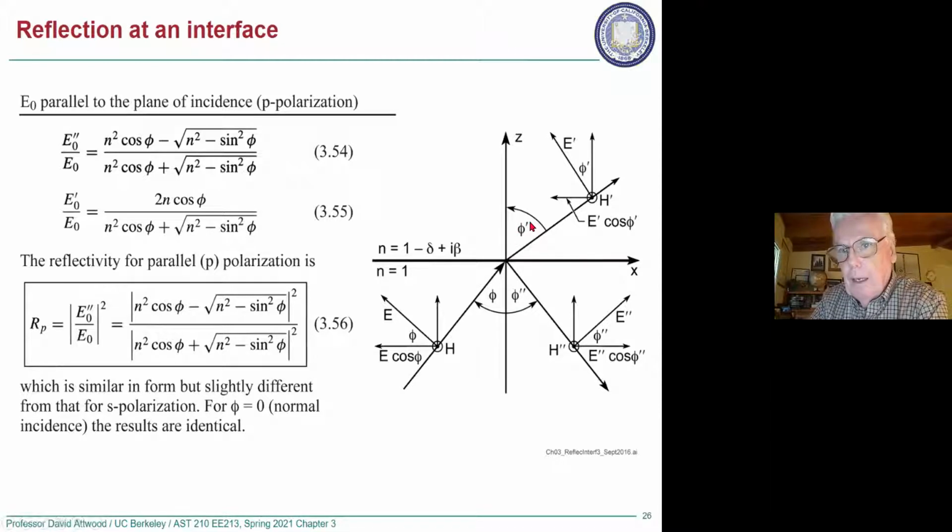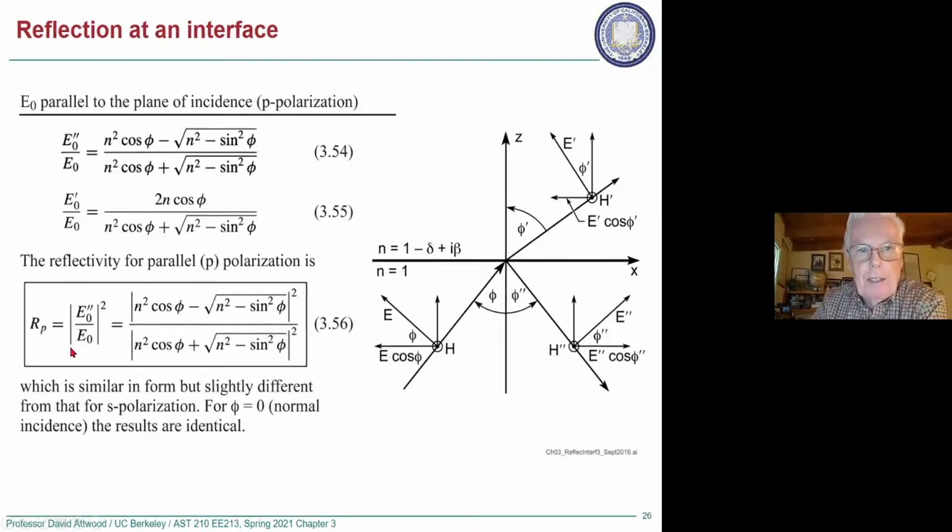bit larger because there's this negative sign, and Snell's law gave us the relationship of what this angle was for this incidence angle. And we had to do this for two polarizations, one where the incident electric field lies in the plane of incidence, and that's called parallel polarization. And the other case, the orthogonal case, is when the electric field is out of the board, okay? And that's called perpendicular polarization. You do them both. At normal incidence, of course, they're both going to be the same, but I wanted to start with this one today.